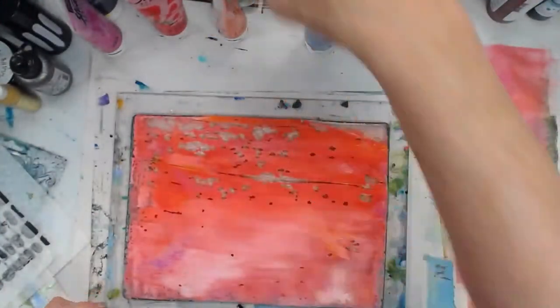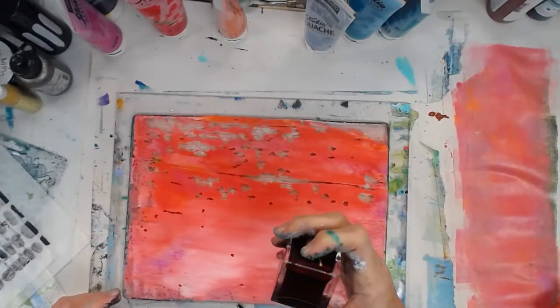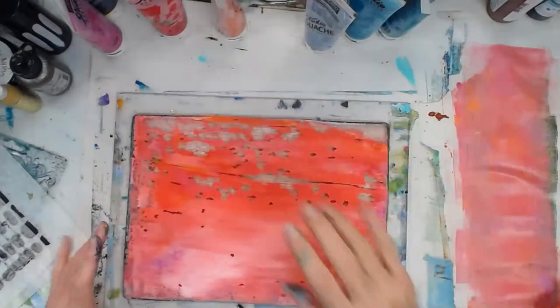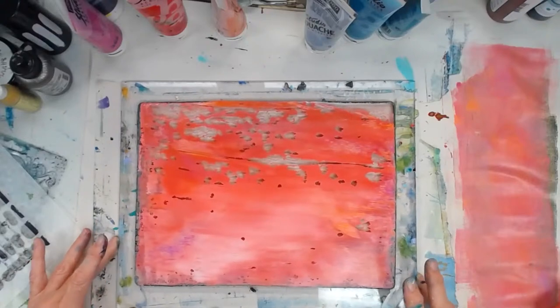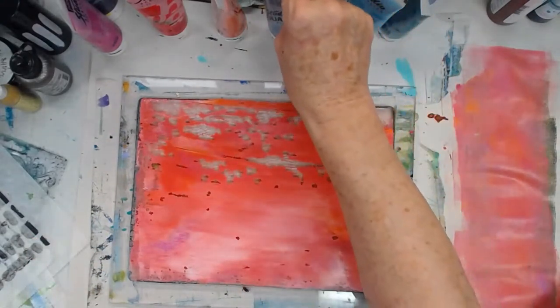This is the J. Irvine 1670. It's Rouge something other. It's got gold and orange shimmer in it. It's really beating up over here more than over here. I didn't know why.